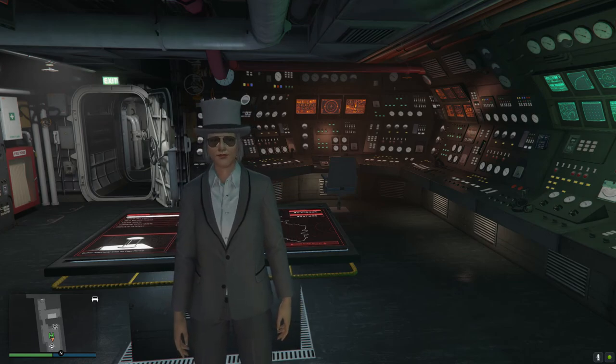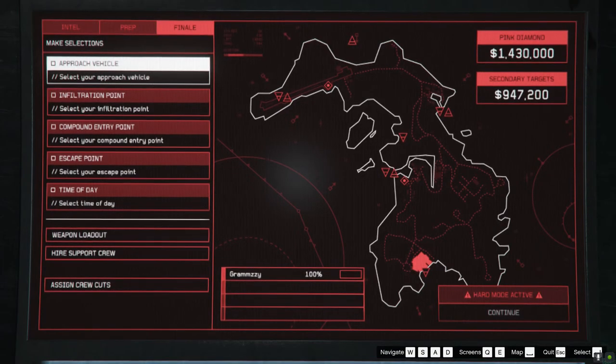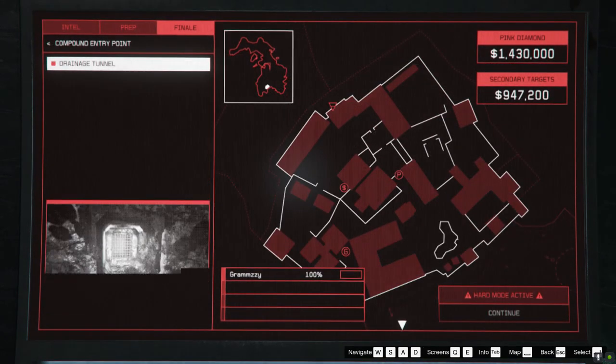Howdy y'all, I'm Grammzz, and today I'm going to be doing a full walkthrough of how I do the Cayo Perico heist. To start off the guide, we're going to choose our approach vehicle, which I personally use the Kosatka, so that way we can go through the drainage tunnel. The drainage tunnel puts you straight into the compound, very easy.